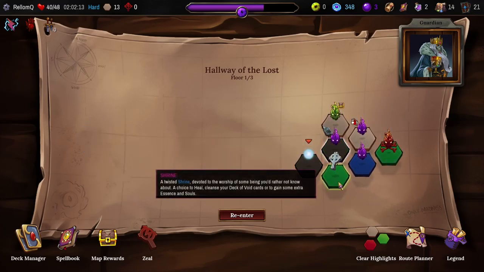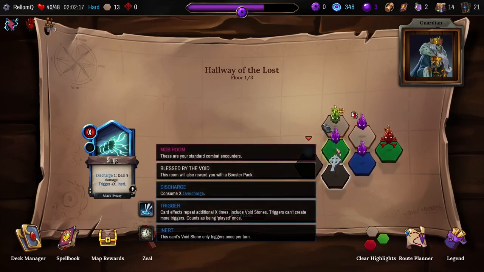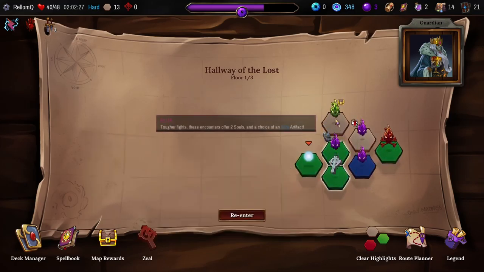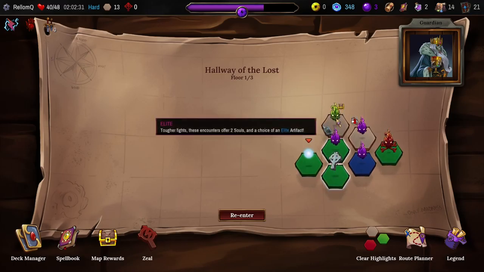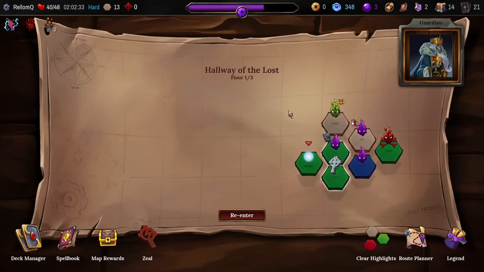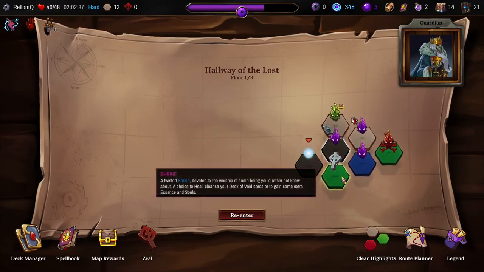So here's the question. Do we want to go to the shrine or to this guy? He's got a discharge 1, deal 9 damage, trigger, plus X. Inert. Surge. I mean, I don't really need to go here. But if we don't go here, we cannot get up here. And we cannot get up here. The question is, do I want to fight an elite, or do I want to heal my 8 health?